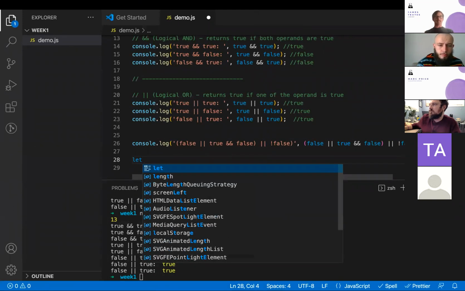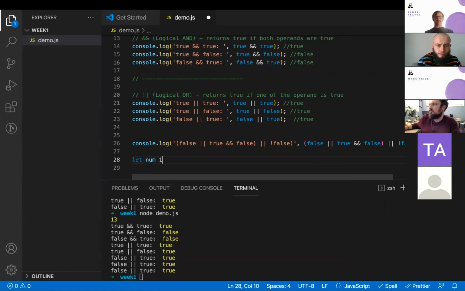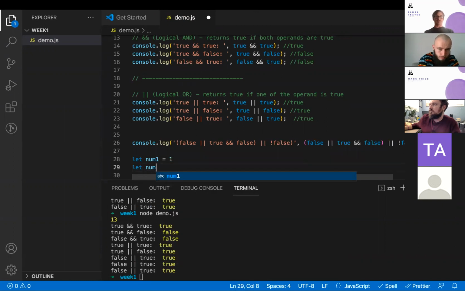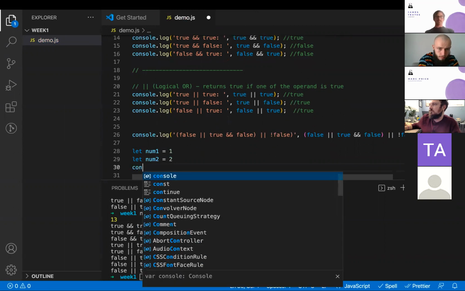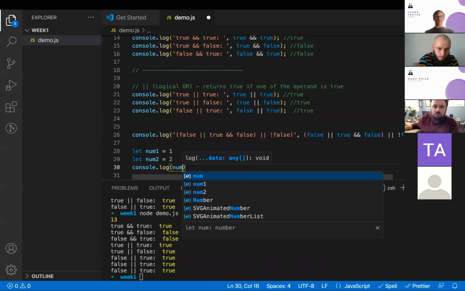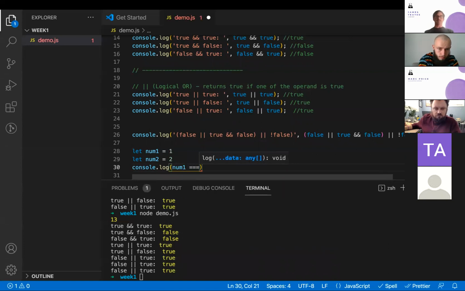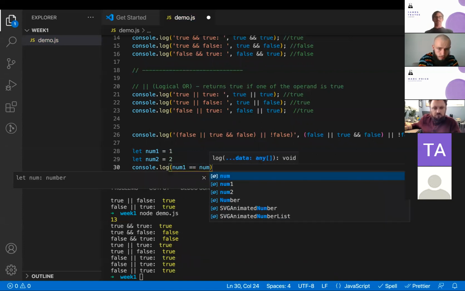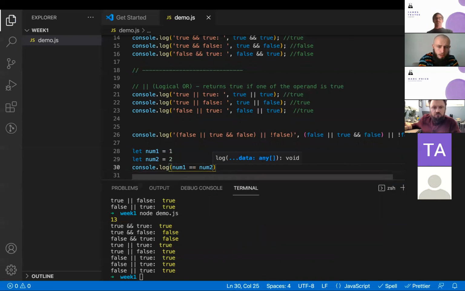So let's say I have a number that's equal to 1. Let num1 equal 1. Then I have a num2 equal 2. So I could do a console.log. Does num1 equal num2? That should be false.